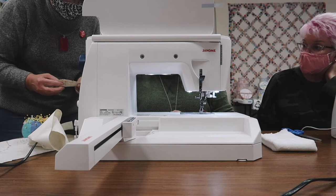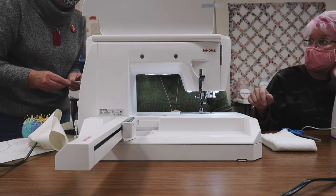So when we get to the pins, you have to stop and take them out or put them back in your pin cushion here, because you can break the pin. I mean, you can break the needle. Break the machine, yeah.